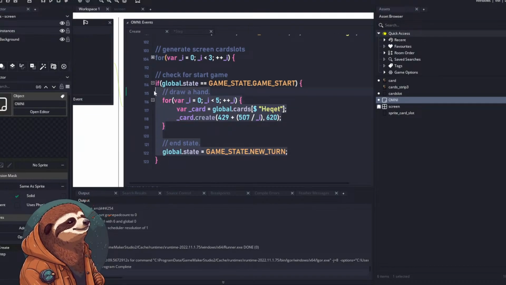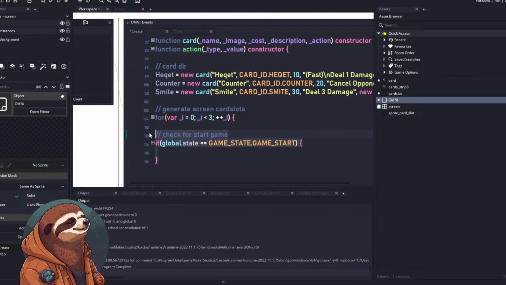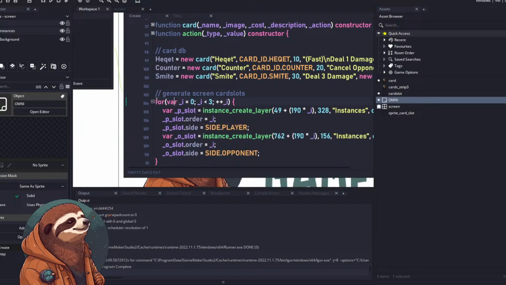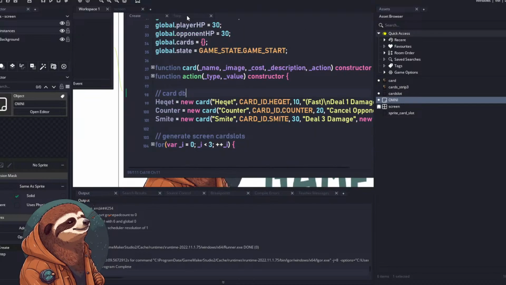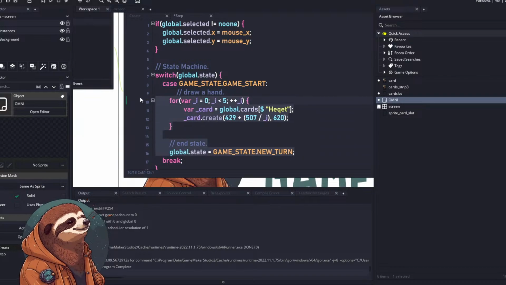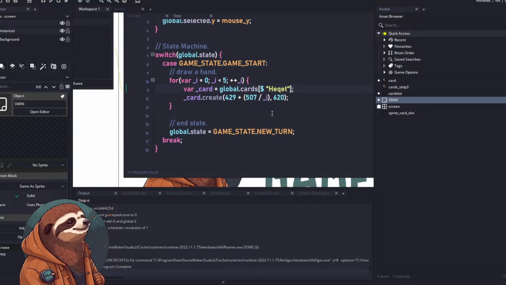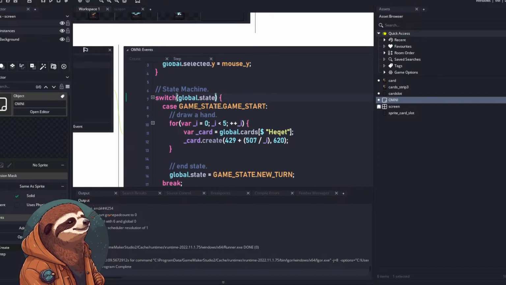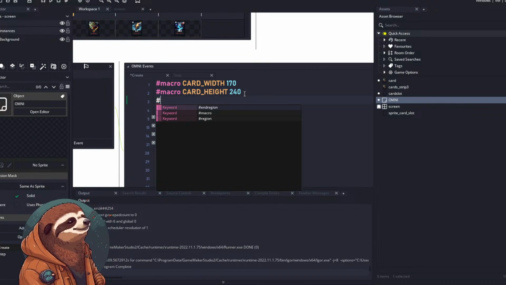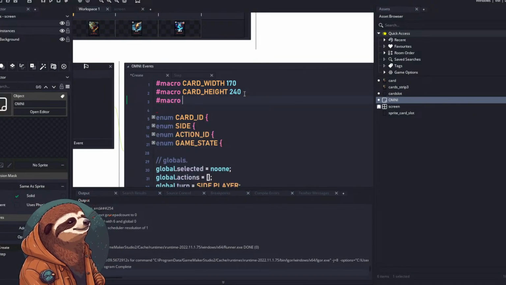So we're gonna yoink that. Cool, great. Put it in here. So we're going to draw a new hand by looping through an arbitrary number value, which I should macro. Even though this is scrap, I should have some semblance of code that is nice.